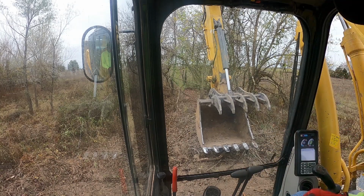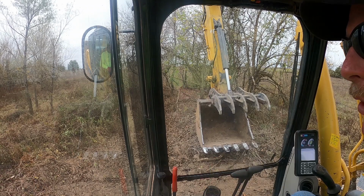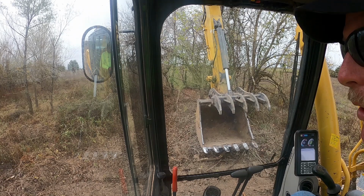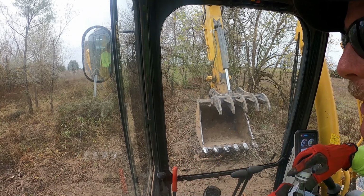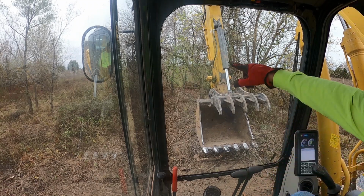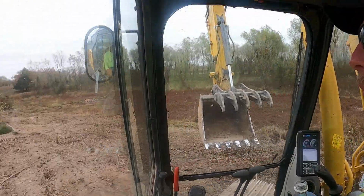The battery I have in the camera now is the last one. Earlier when I was talking to Cody and had that thing setting out, that was a fully charged battery, and within 10 minutes of setting out in the cold, it just depleted it. So this is my last battery, and when I leave to go get the D6 in a little bit, I'm going to plug it in and see if I can get one charged up by the time I get back. But anyway, as you can see, we have just about got the dam completely stripped.